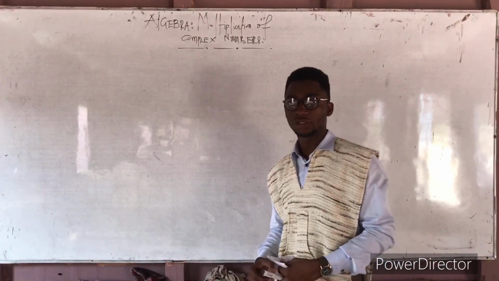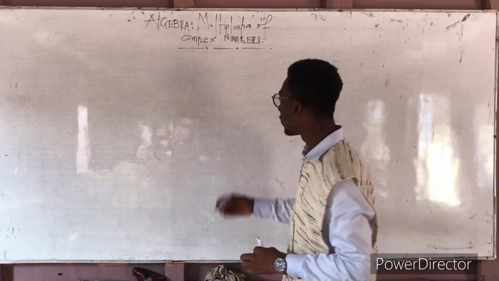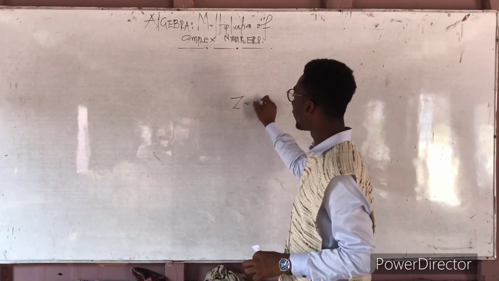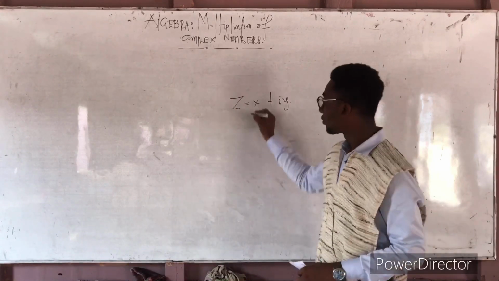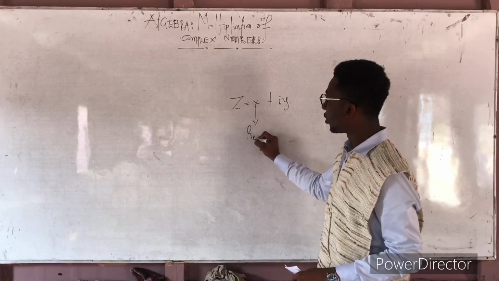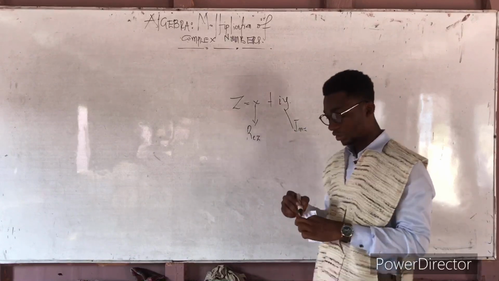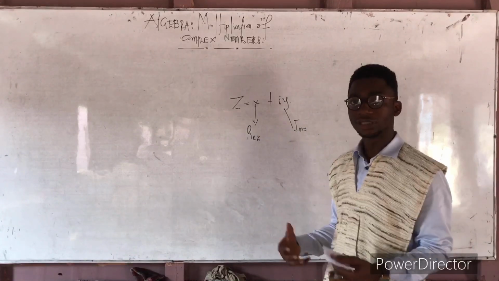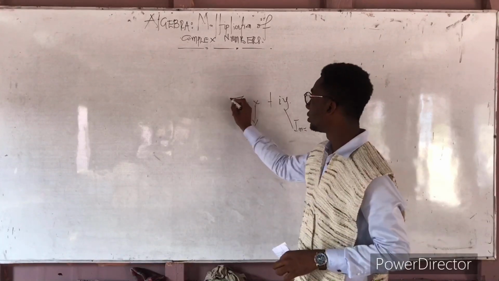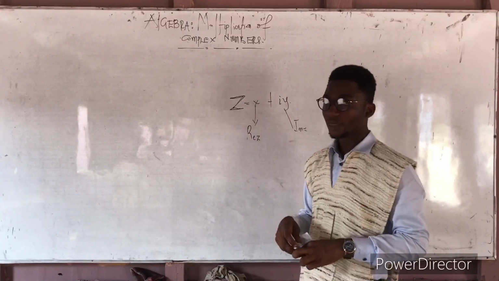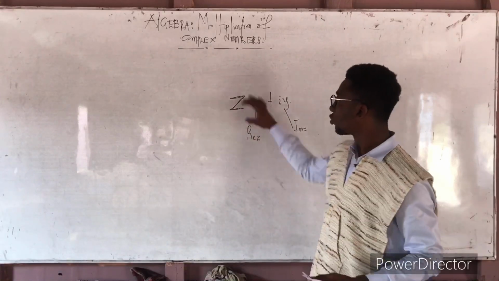We've already started the studies on complex numbers, and we see a number is complex when it has two parts. One is the real part, and the other is what? The imaginary part. This describes why a number is a complex number, and a complex number is always denoted by the letter Z. So today we want to find how to multiply two complex numbers.